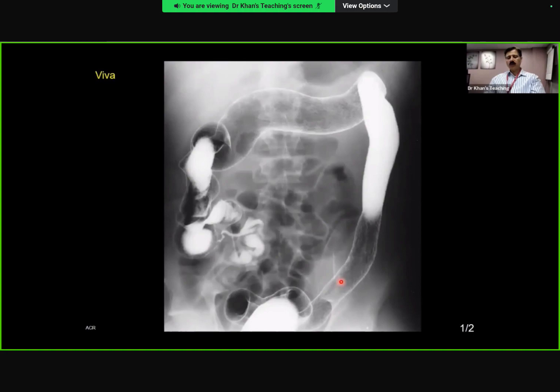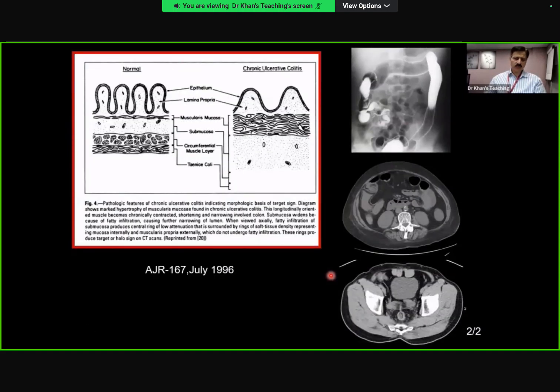And please, if you open our textbook, it will always tell you that fibrosis is not a feature of ulcerative colitis. So this is what I was trying to teach you. So good that you have raised that issue. So please remember, there is no fibrosis. How do we explain this? What happens in ulcerative colitis? And this is a classical example of you know your pathology and you can make the radiology out of it.